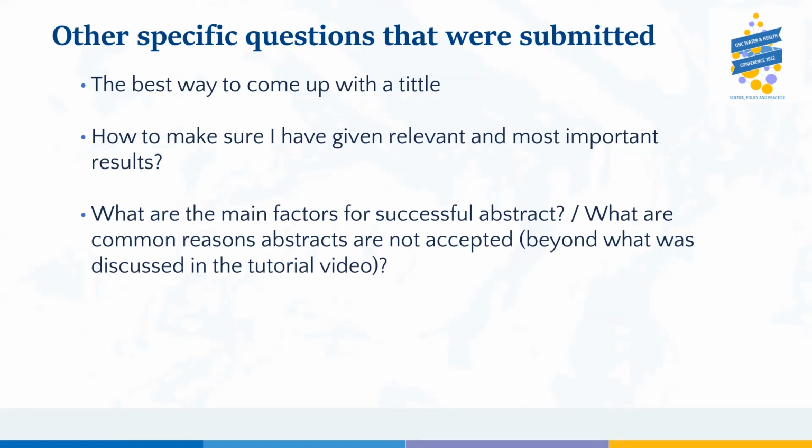But common reasons abstracts are rejected is that, from the results and the methods, it's just not clear what is being done, or if anything is evaluated. It's fairly common to get abstracts that just describe a program that an NGO might have implemented, but it's not clear if the program's effectiveness was evaluated, or if there's data that was collected about people's reactions to it.